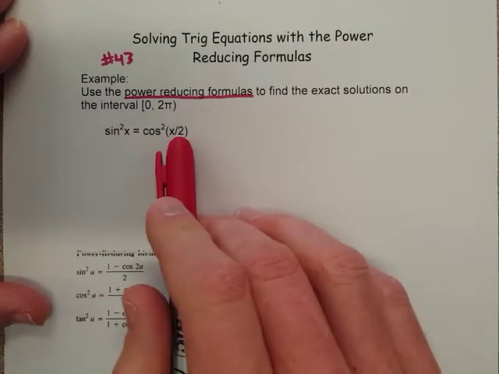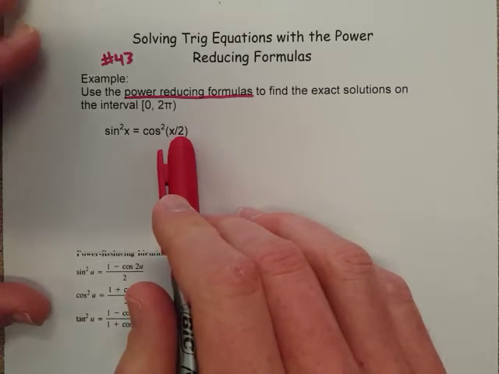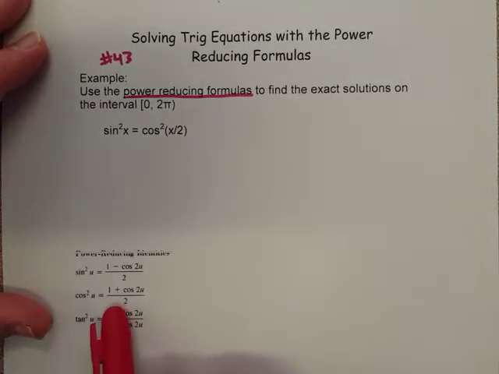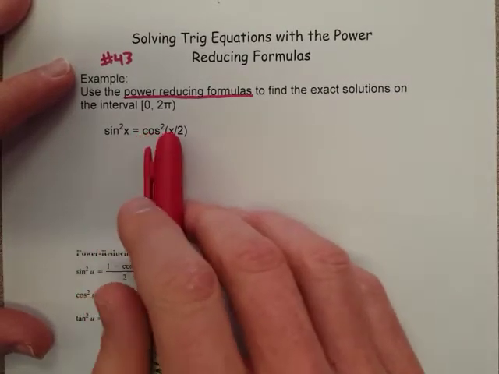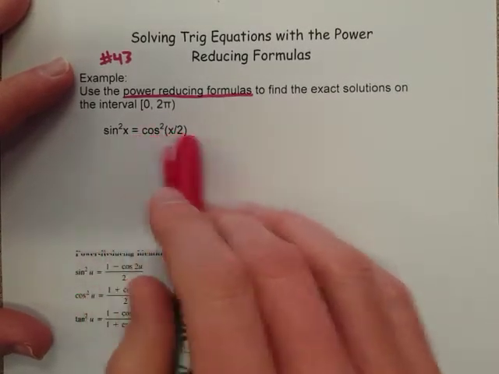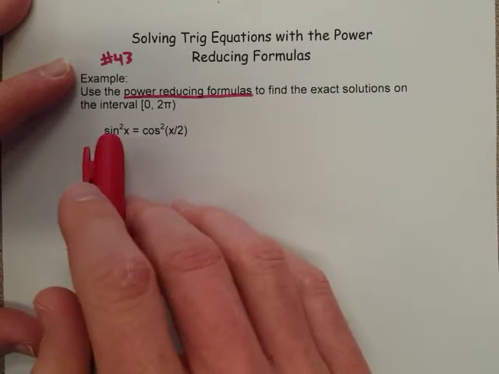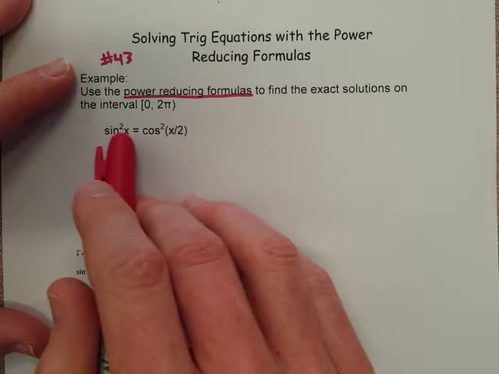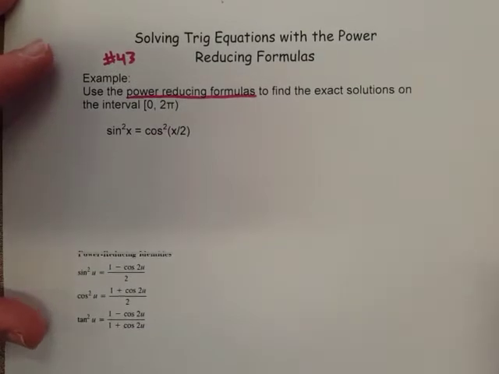We start with this right here. Now there's some things that we have to do with this. We use the power reducing identity, but notice here that we got cosine squared x over 2. This one's kind of a weird one, so we want to somehow free this up. This one's okay. We're used to working with sine squared and just a normal variable, so let's see if we can use this to make things a little bit easier on us.